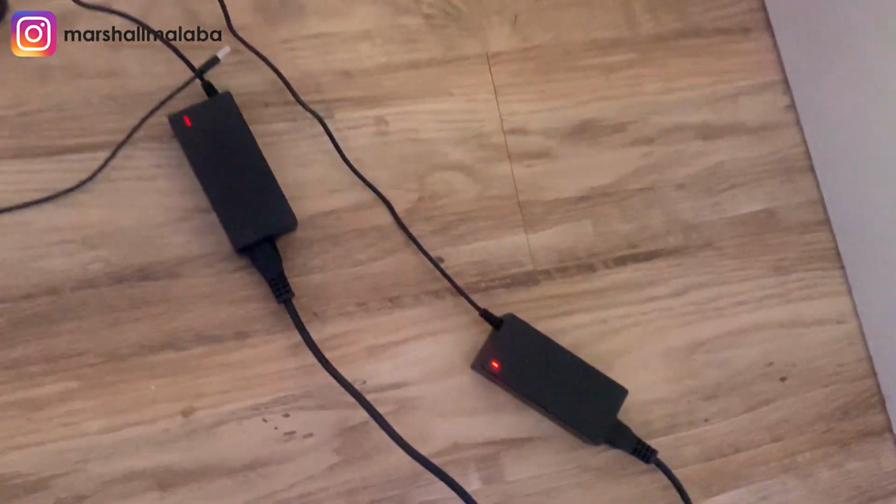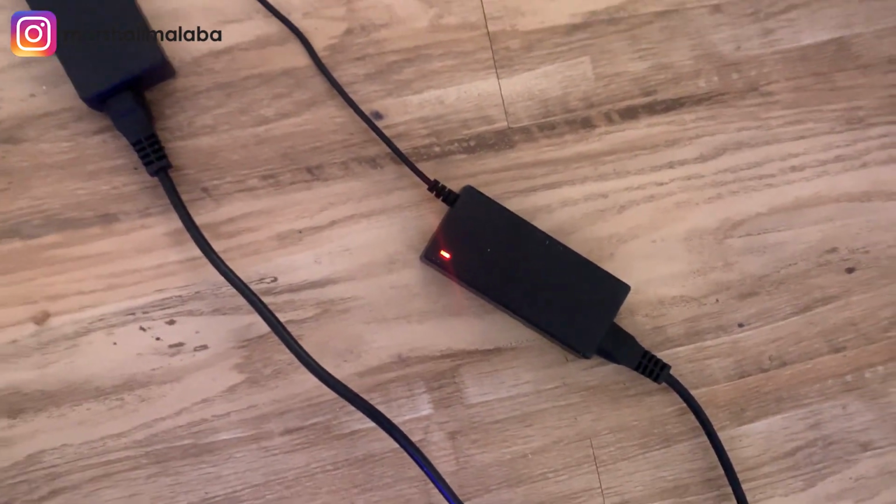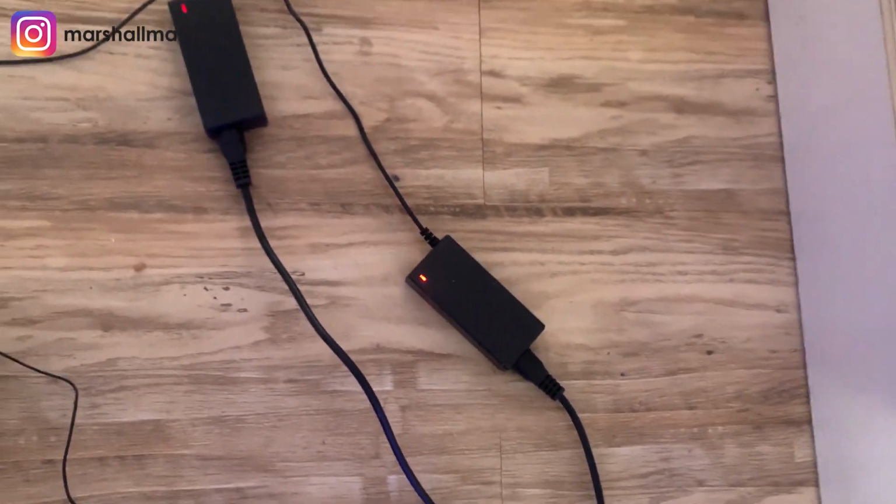And then there's a power pack. As you can see, it goes red once you light it. This power pack is the one that then connects to the power.